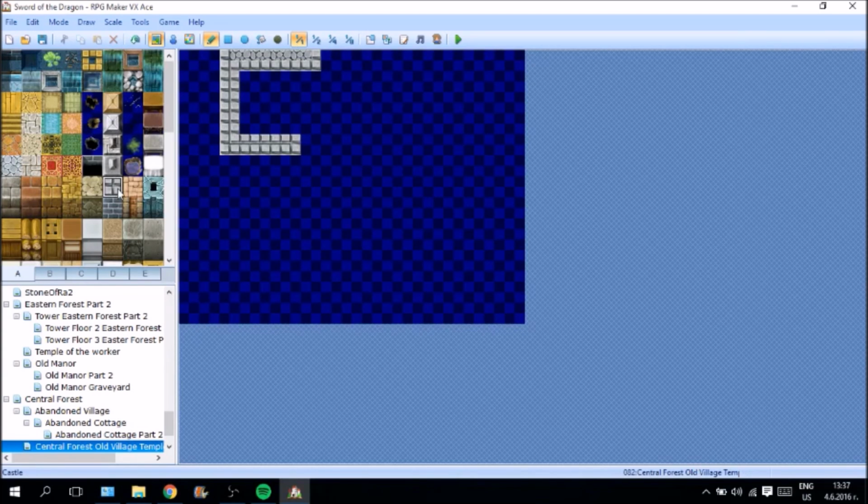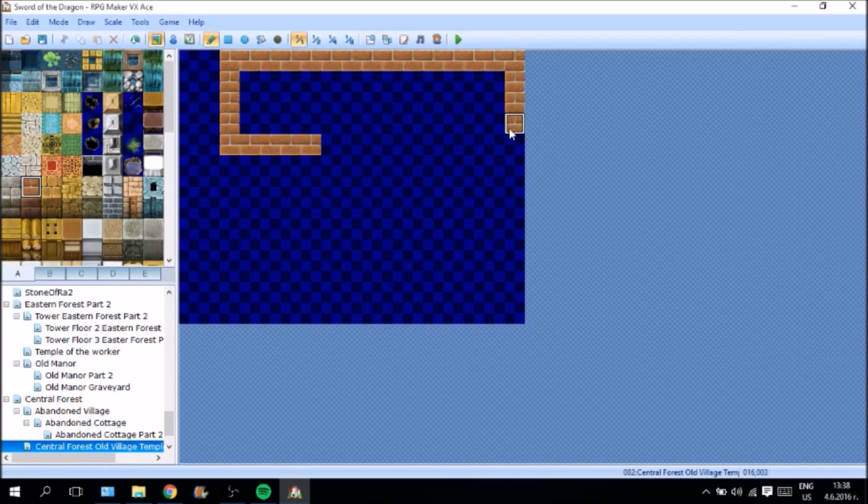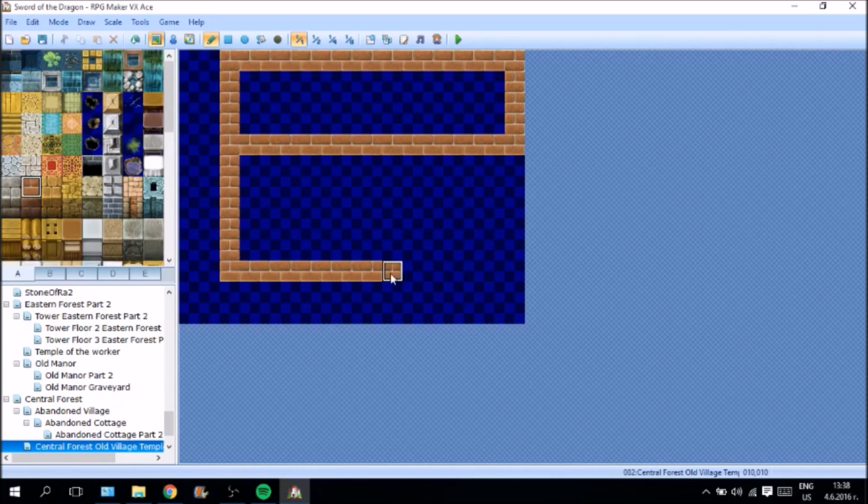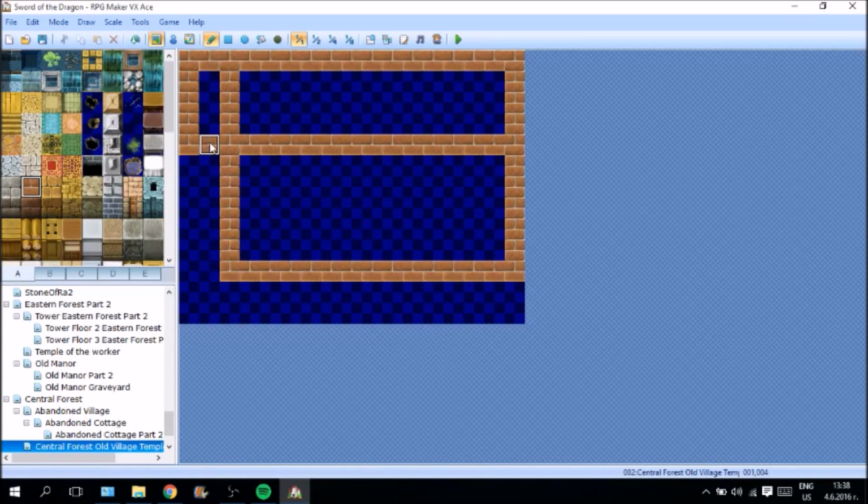Ooh, this looks weird. I don't wanna do this one. These walls, I'm gonna change them to these ones instead. Then we're just gonna have a small room here, at which point I'm gonna start creating my walls the way they should look.